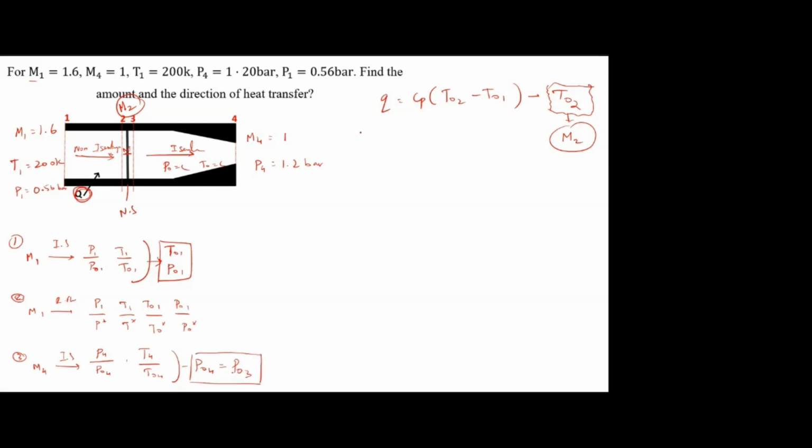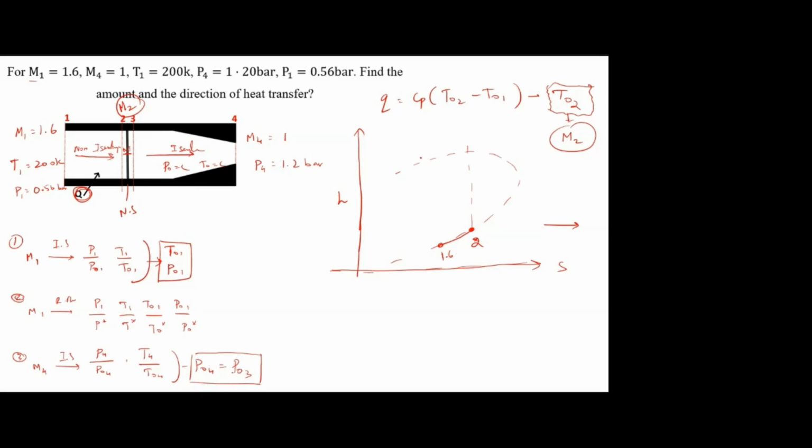So maybe we will try the Rayleigh graph. We will see if you get any idea or not. Initially I have Mach number 1.6. I don't know whether it is cooling or heating, but it is converted to some supersonic value. So okay, I will take it. This is my 1.6 point. If there is heat addition, then it might have moved in this direction, right? 1.6 might have reduced. Yes, sir, to 1.43 or so. Then this should be my second point.